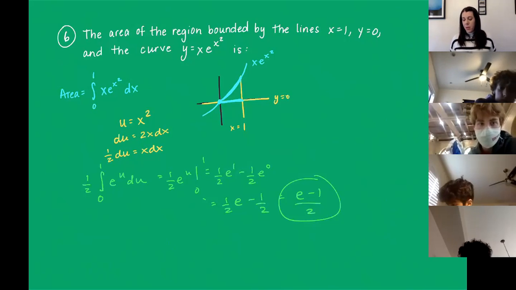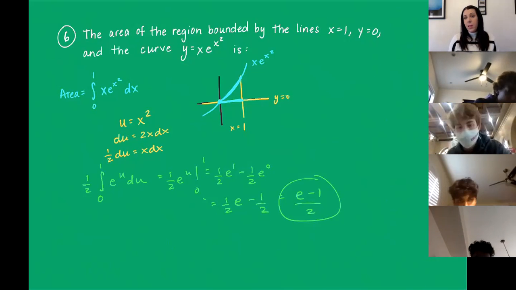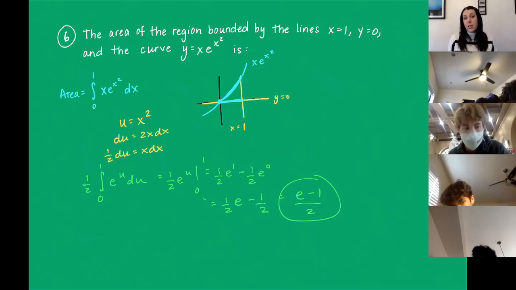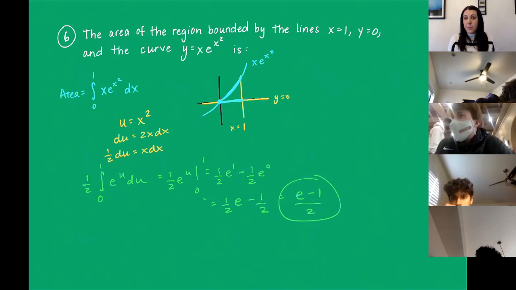Questions on this problem? In all honesty, this is one of the easier area between curve questions. So some of you, I think you just thought it would be a long question. Maybe you skipped it for that reason. You saw the U sub or you saw the E. You were like, I have no idea how to start this. That's good test taking strategy. If you're not good at this, yeah, skip it. But my goal is for you to be good at all of them so you feel confident attacking every single question. What questions do you have on this one?